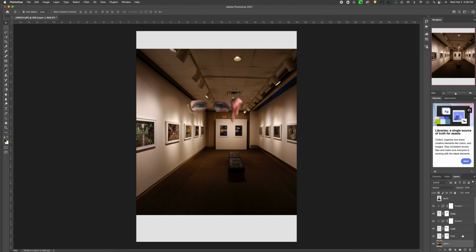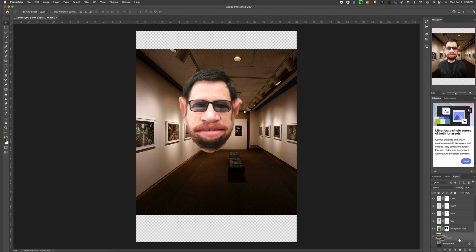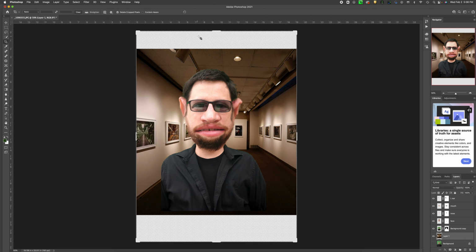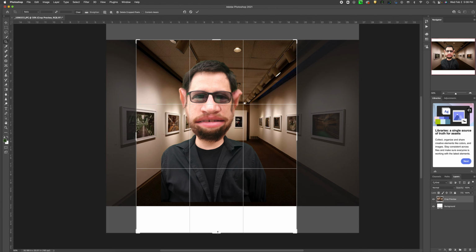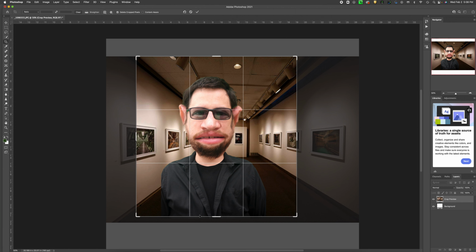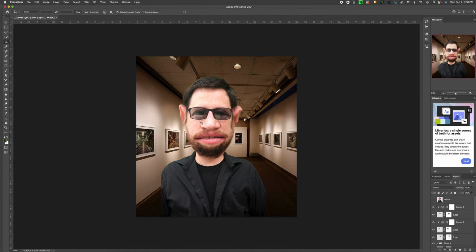I have to do this a couple times in order to get it to go down to here. There we go. And now I can go ahead and crop it. I don't care about having precise proportions for your crop. So just make sure it looks like it fits. Okay. And then I'm ready to go.